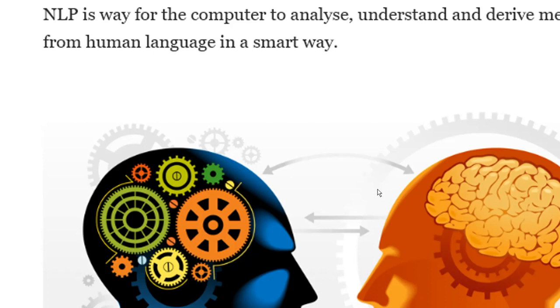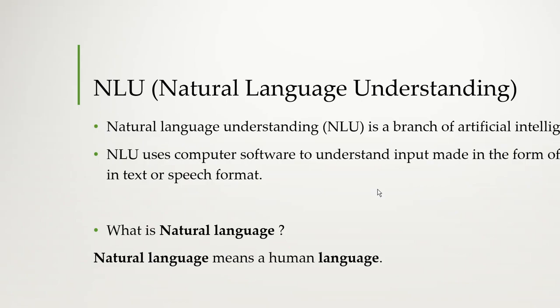The main thing of NLP is natural language. So what is natural language? Natural language means human language. Naturally, what we are speaking would be the human language. Natural language is all about what humans speak, like English, Tamil, Telugu, Malayalam, or Spanish, Japanese. All those things come under natural languages, whatever the human is speaking.